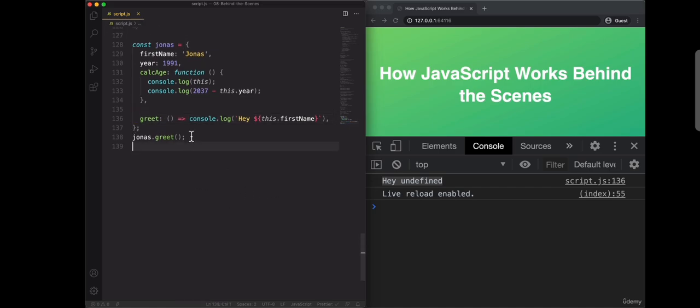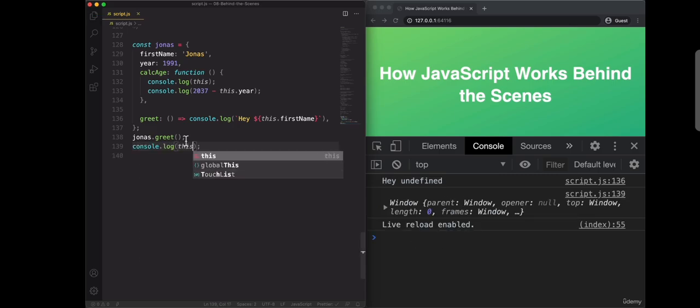Okay? Just note here that this is actually not a code block. So you might think that this kind of block here also creates its own scope, but it doesn't. So this is not a code block, it is an object literal. So it's just a way that we literally define objects, okay? So all of this here is in the global scope still. And so therefore that includes this greet method. It is in the global scope, and so therefore the arrow function here, which does not have its own this keyword, will use the this keyword from the global scope. And remember, that is the window object, right? And so this dot first name is also undefined.